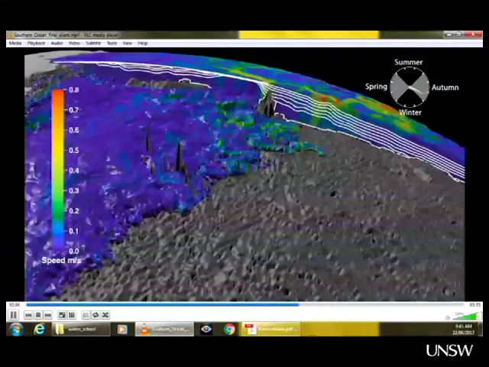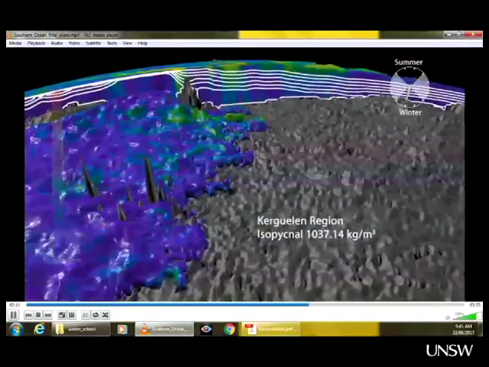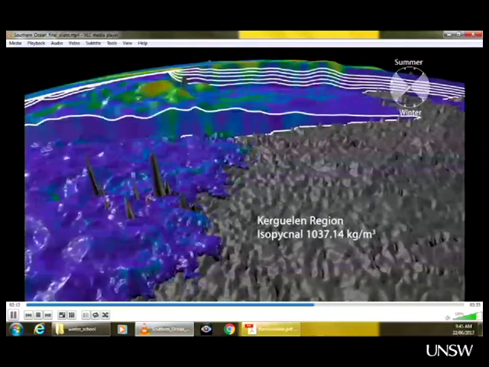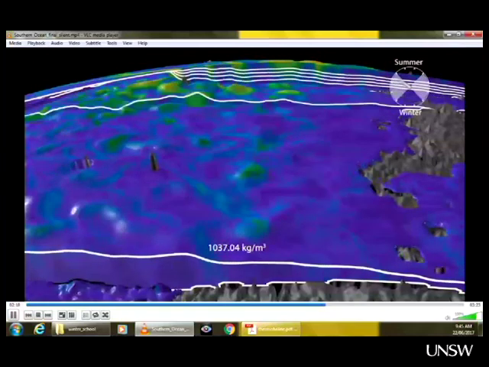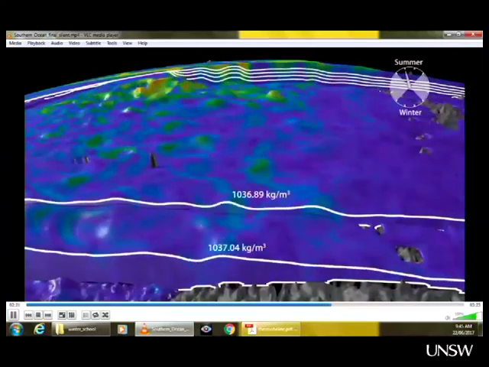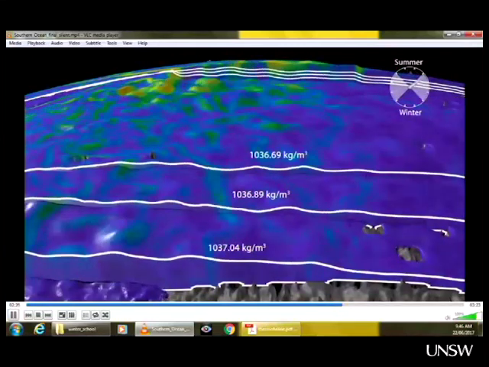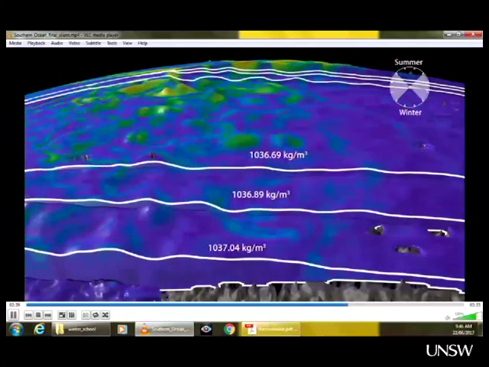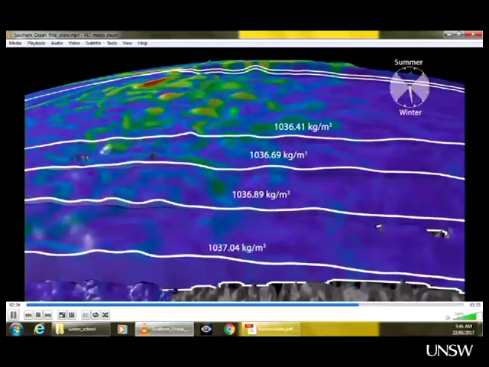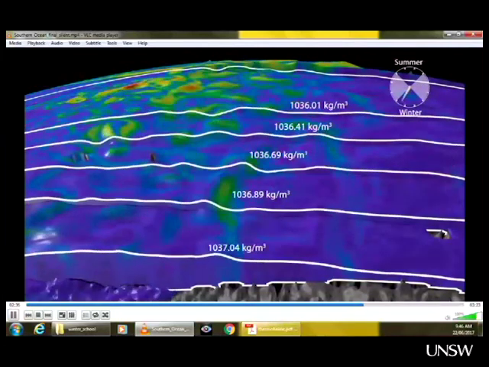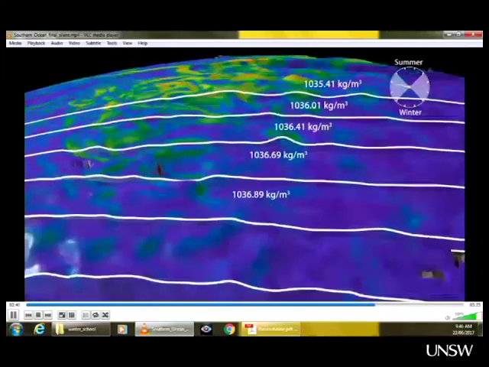And here, this is the Kerguelen Plateau, I think. And you can see the really high energy stuff that's happening in the lee of the plateau. From the surface, there's one tiny little island that actually sticks above the surface. But below that, because there's a whole region that's quite topographically complicated, you get this large, interesting circulation patterns over the topography.